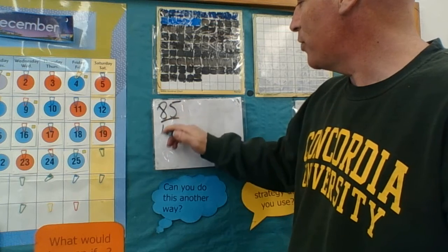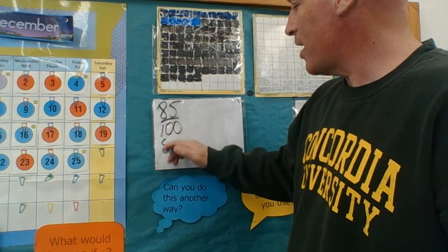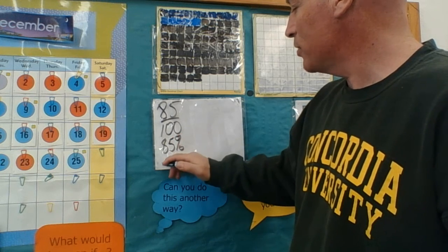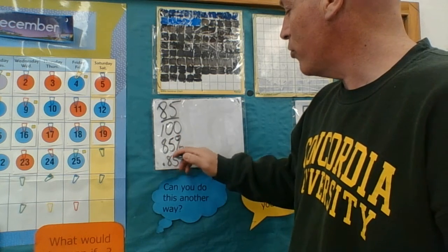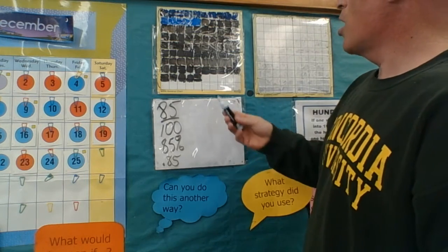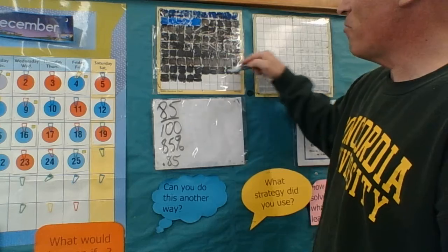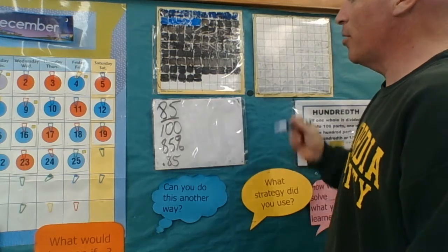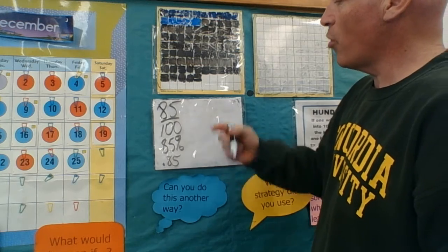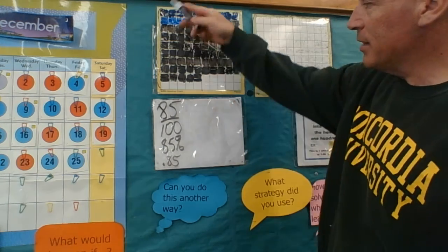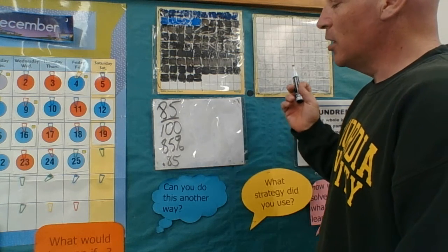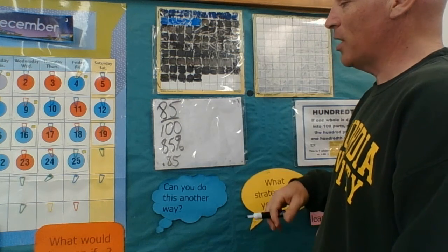85 hundredths. Once again, I can write that as a percent, 85 hundredths, or 85%. All three of these represent this concrete representation of 85 parts out of a whole that's been cut up into 100. The denominator is always the number that the whole has been cut up into. In this case, it's 100. But in any fraction, the bottom number is how many times the whole has been cut up.